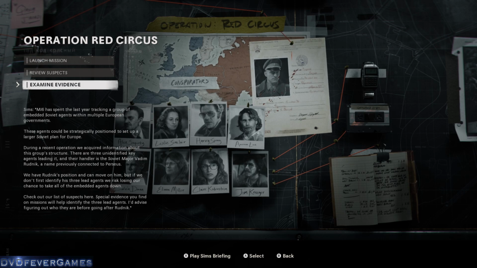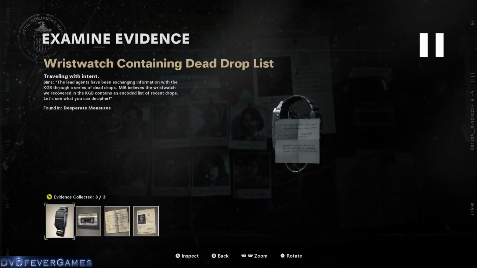So basically, like Operation Chaos, you've got to find evidence in 3 missions, and then that leads you to this. Let's just have a look and see what we've got. So there's the first one there, the wristwatch containing a dead drop list. Try saying that 10 times after you've had a few pints.